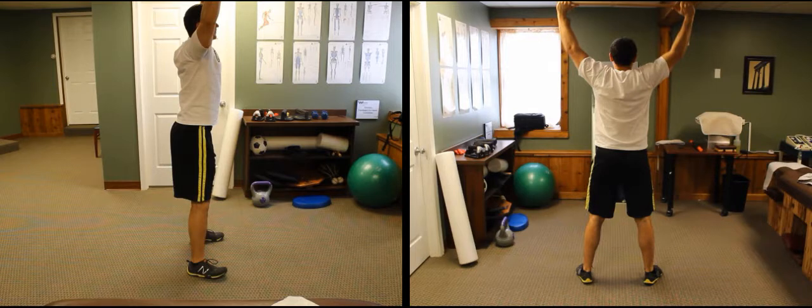This is Dr. Zappy speaking, and I want to bring to you a video of a squat pattern. I have people all the time come in for various conditions, and I always have them do a squat pattern because I can get a lot of information from it. I typically get questions like, why are you watching me squat? I don't work out, I don't go to the gym, I don't squat.